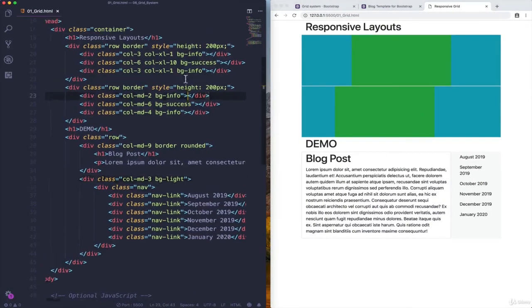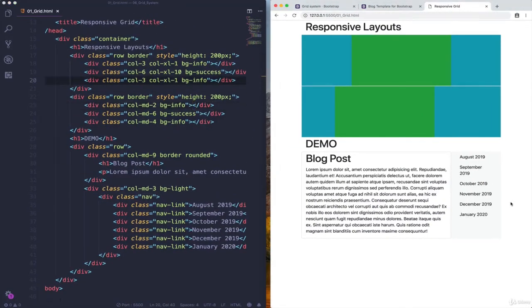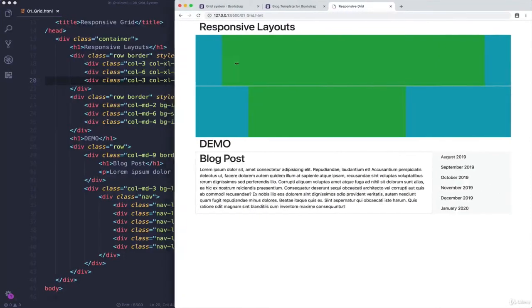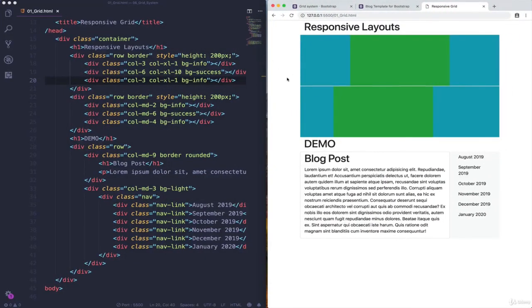You can mix and match them. I'd say most frequently you're having something stack at extra small and then expand at small or medium, but you can have things change all over the place as your grid grows, or as the window size grows. There's a lot more space, and you might want things to hide or appear or disappear. So you could use the display utilities that we talked about too.